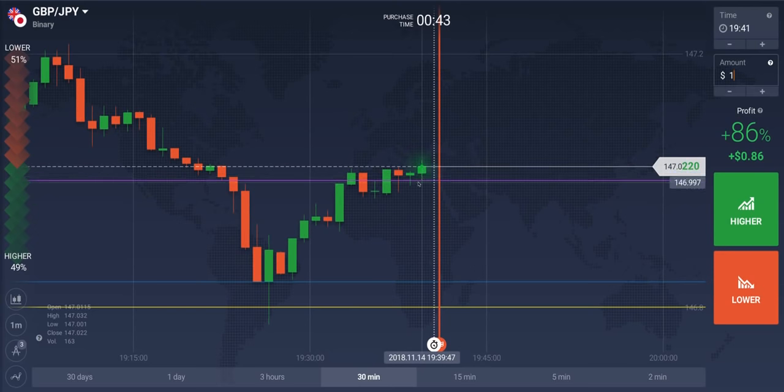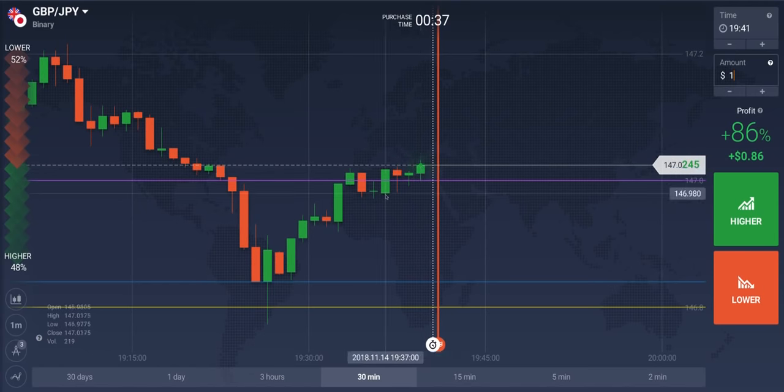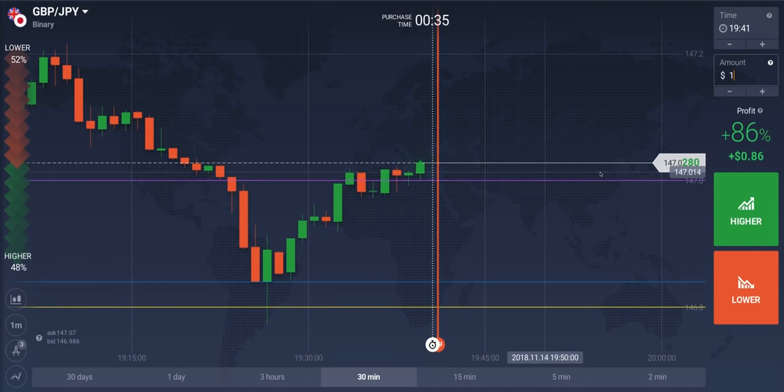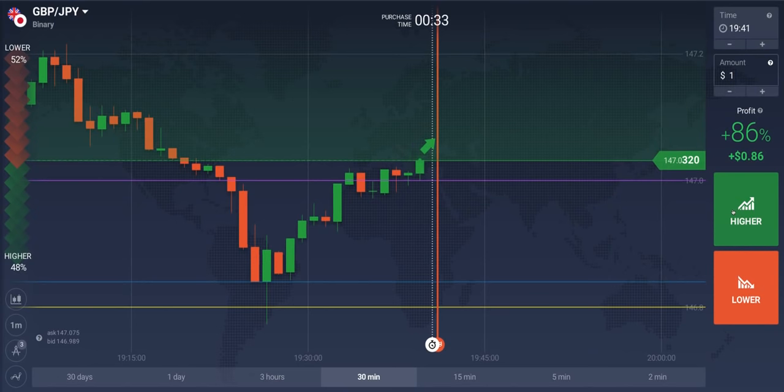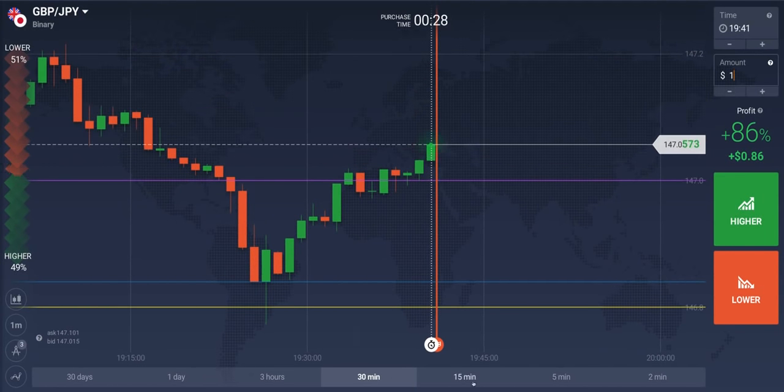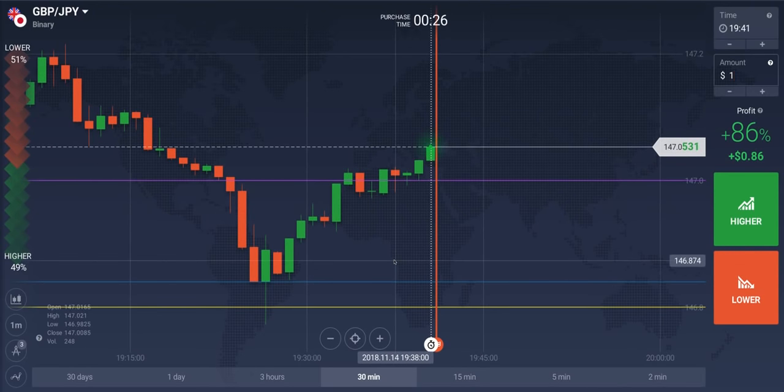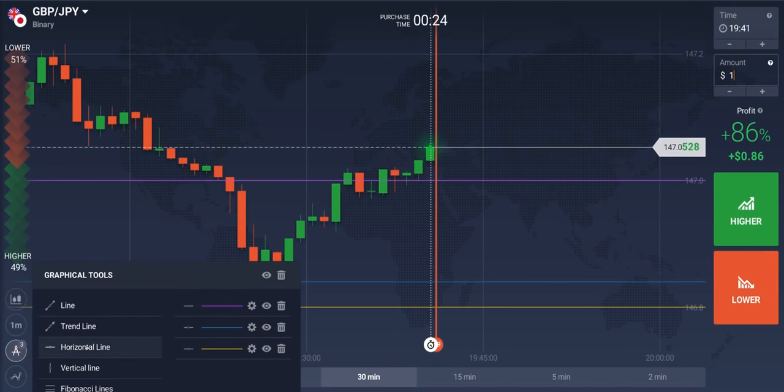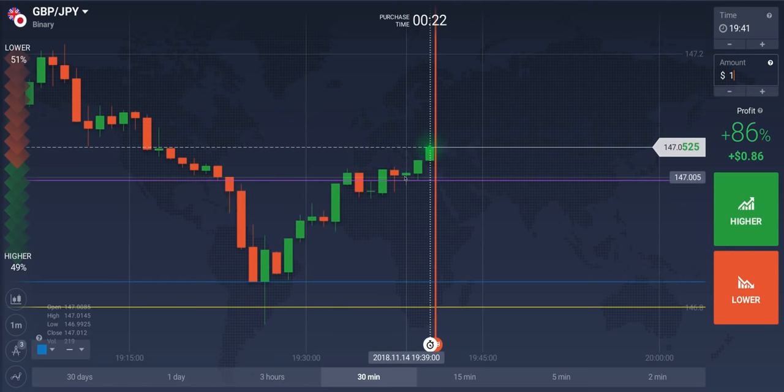Currently you can see that this candle, a perfect wick touch on the round level, shows that we should be going higher. So let's see. Oh, missed entry. You can see that was an example of a strong pressured candle.